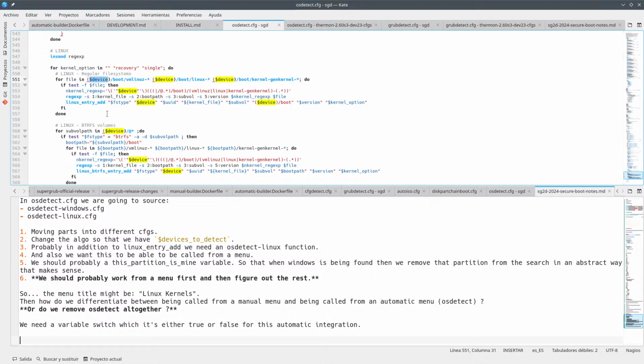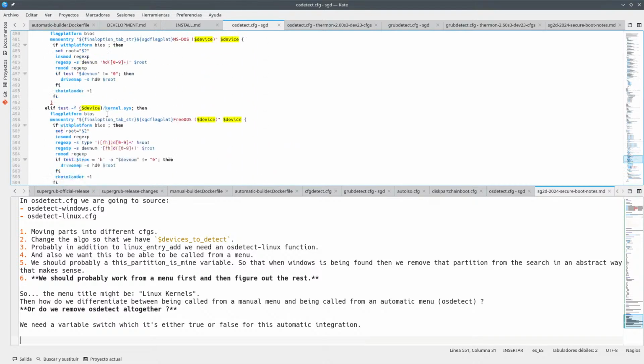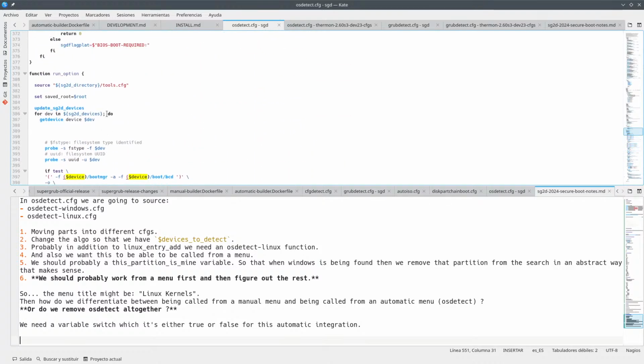There's this device thing, which actually is a for loop from here, which is the instituted devices thing, which is something that we know that we have here in tools with this update.